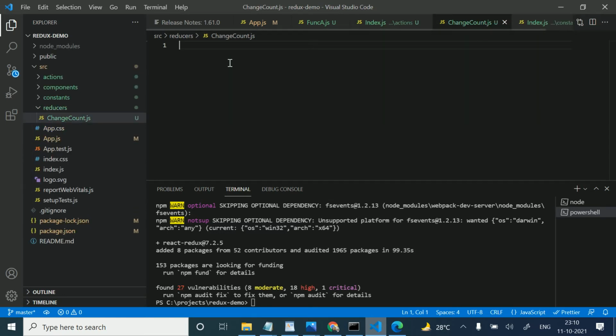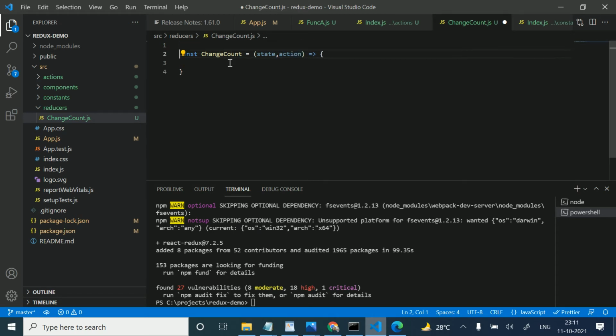Now I am going to create one reducer, one arrow function I have created, and it has two arguments, one is state and another is action.